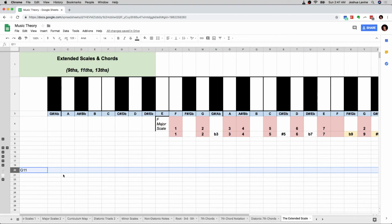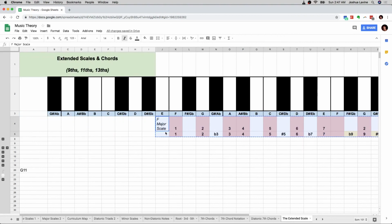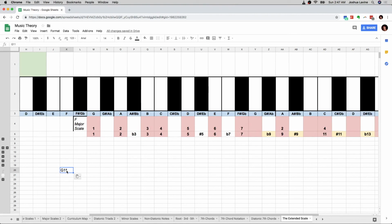Okay, G11. There's something important to say in this space of looking at chords that extend past 7. We're looking at a G11, and so I'm going to take this and move it to G. All right, and so I want a G11 chord. Now, I've been saying that because it says 11, it doesn't say 9, I'm assuming I'm going to have to play a 9, and because it doesn't say anything about the 9, I assume that's a normal 9, and that's true for 9s. But it's not true for 7s. When there's nothing saying anything about the 7, I don't assume it's a major 7, I assume it's a flat 7, and that's just kind of a weird quirk of these things.